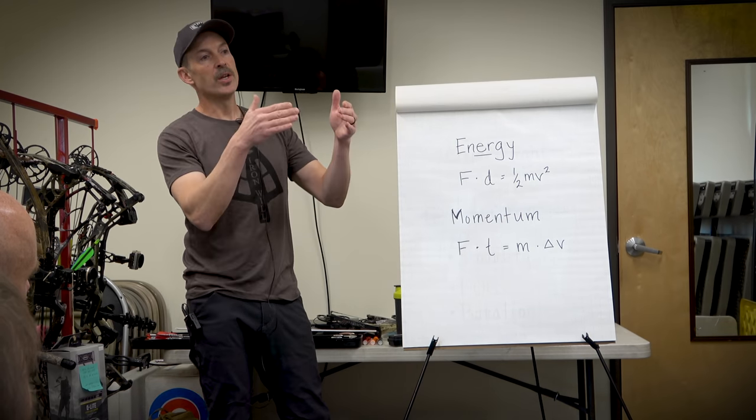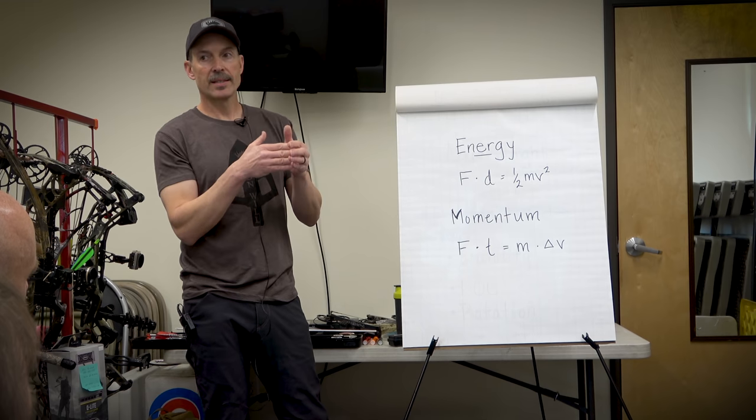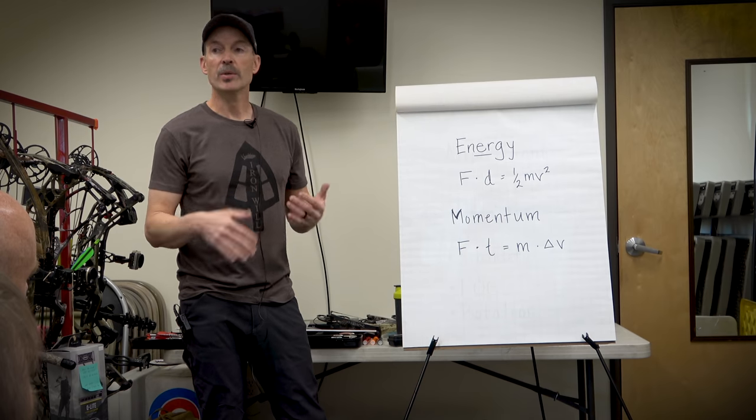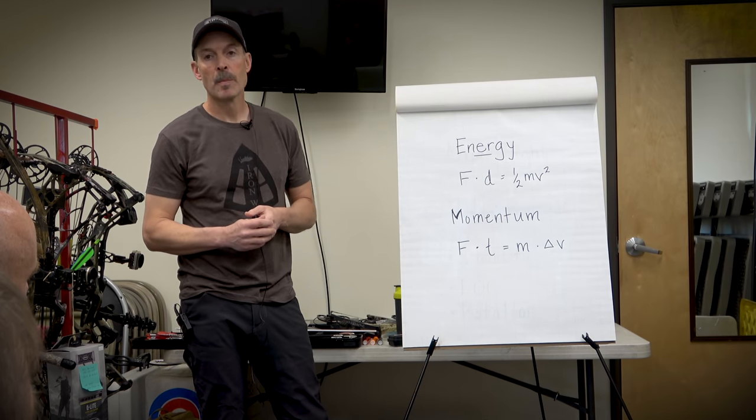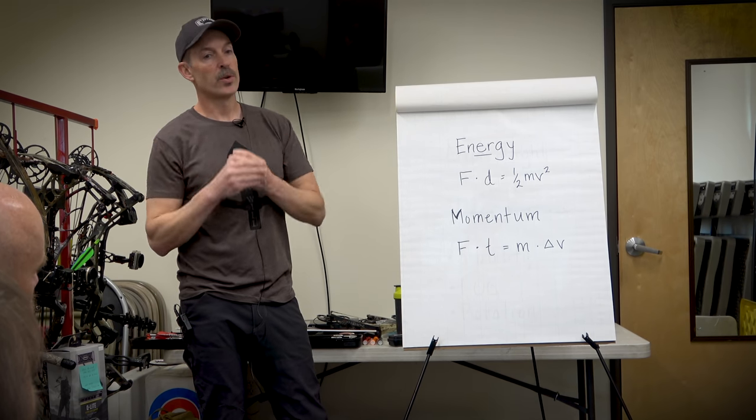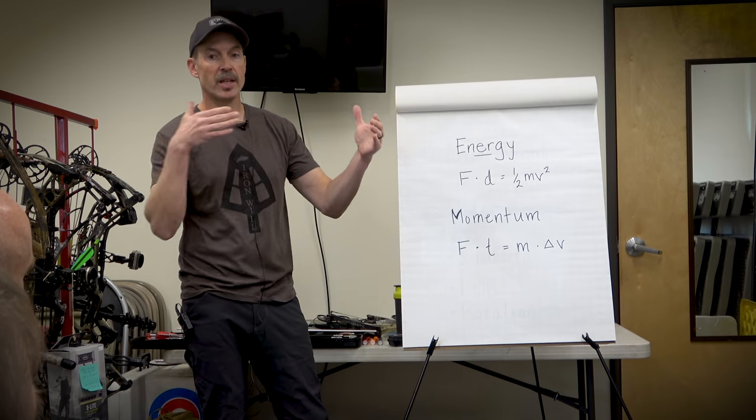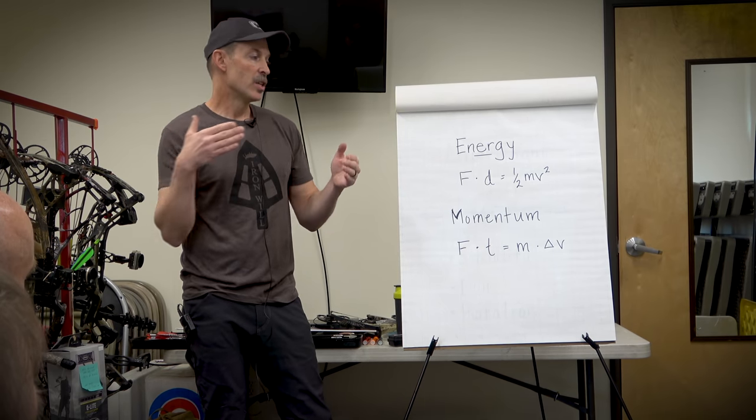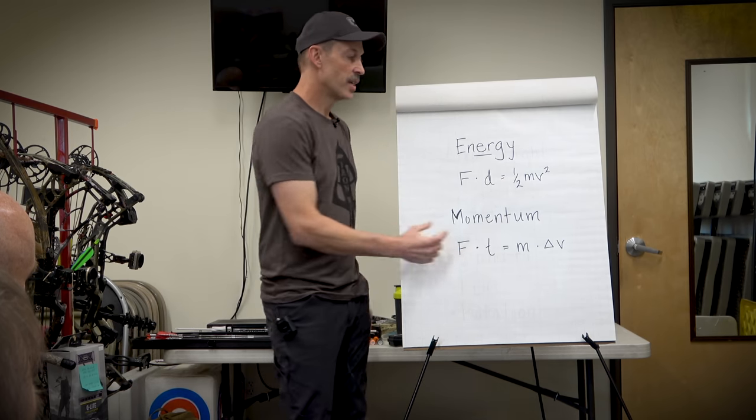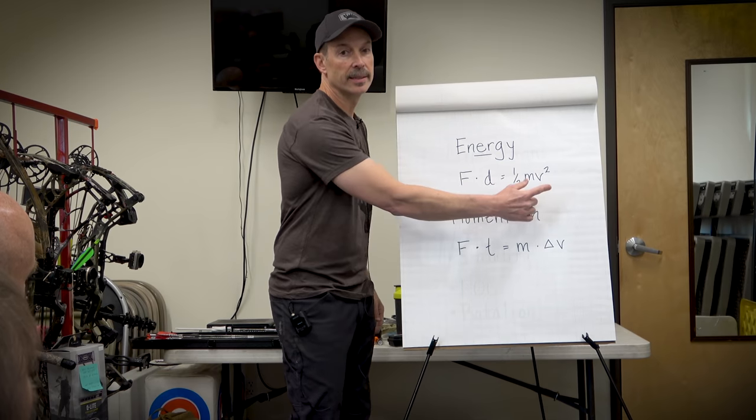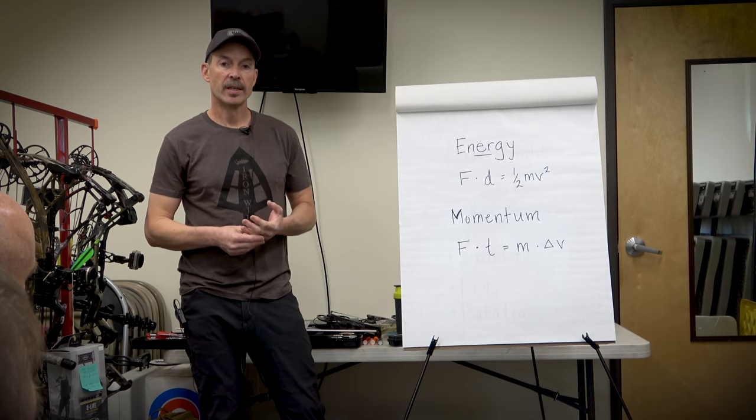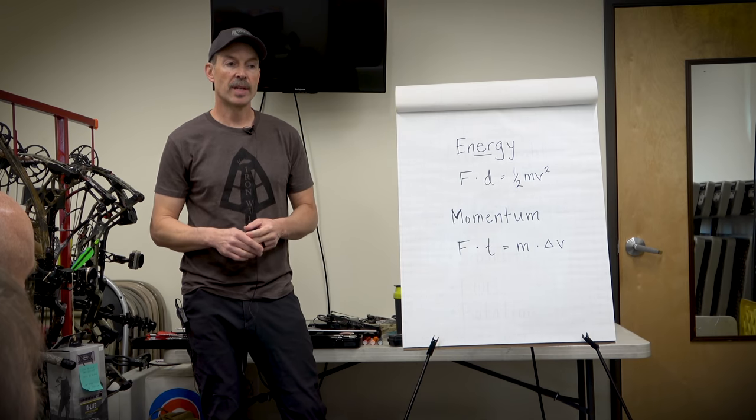Downrange, kinetic energy will change a little bit because the velocity will reduce as you're going downrange. The more drag you have on that arrow, that force equals mass times acceleration, it's decelerating your arrow. So the more drag you have, the slower it would be going when it hits. That's why in general I'm going to say choose mass over velocity, because the mass isn't going to change. Velocity creates drag force. Drag is proportional to velocity squared.